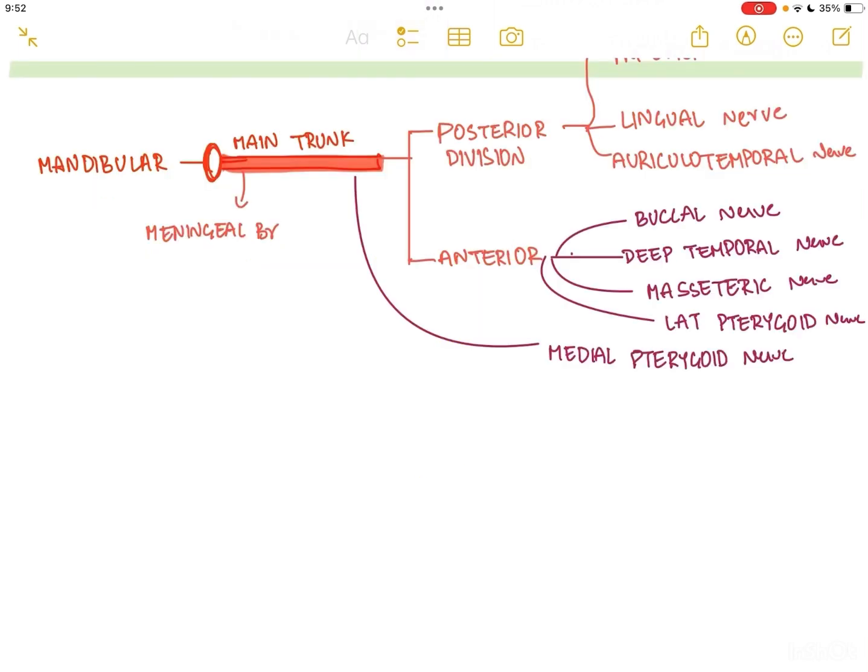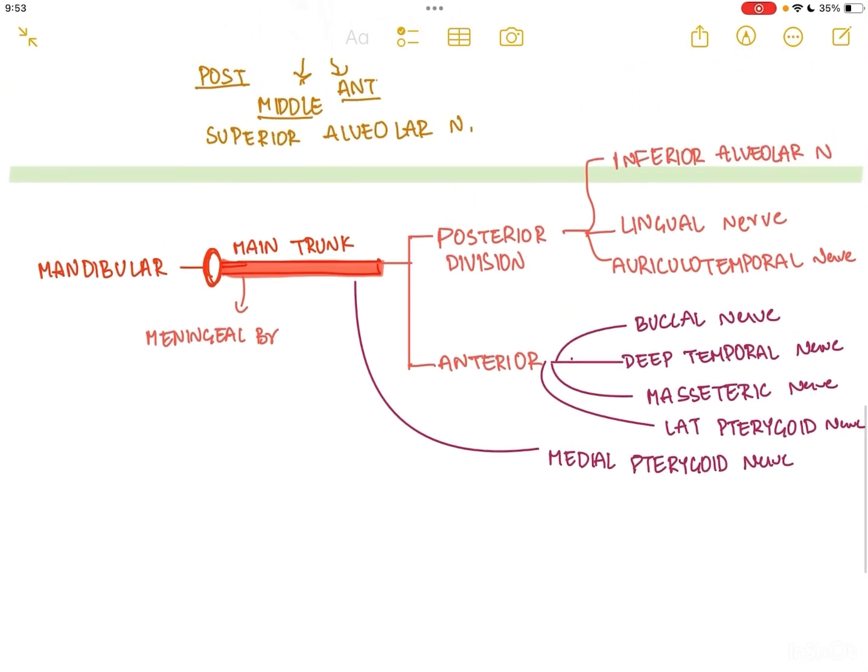The mandibular passes through the foramen ovale, and after passing through the foramen ovale, it passes like a main trunk. It has both sensory and motor divisions. It is giving two branches. One is a meningeal branch, and the nerve to medial pterygoid. Then it divides into the posterior division and the anterior division. The posterior division of the mandibular is also supplying the teeth. So in the posterior division, one branch is the inferior alveolar nerve. That means it is supplying the lower part of the teeth. And second, the tongue, right? So the lingual nerve supplies the tongue. And the ear is supplied by the auriculotemporal nerve.